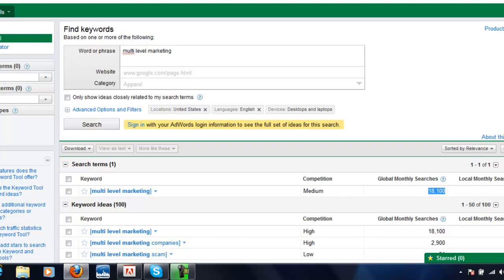So when we look at this on its entire scale, the entire industry of home-based business, how to make money online, multi-level marketing, direct sales, network marketing, and other such, collectively we're getting an interest of probably 250,000 individuals per month.